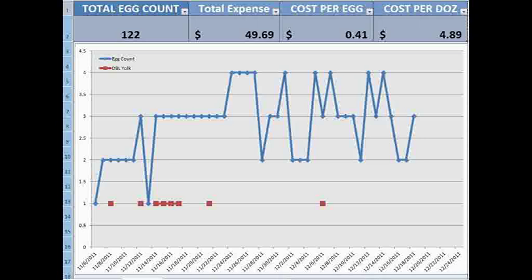Before I jump to the video that our security system shows, let's take a look at the spreadsheet that we use for tracking our chickens' egg production. We also track how much food they eat, and then it tells us how much our free eggs are actually costing us. Currently, we're looking at about 41 cents per egg.